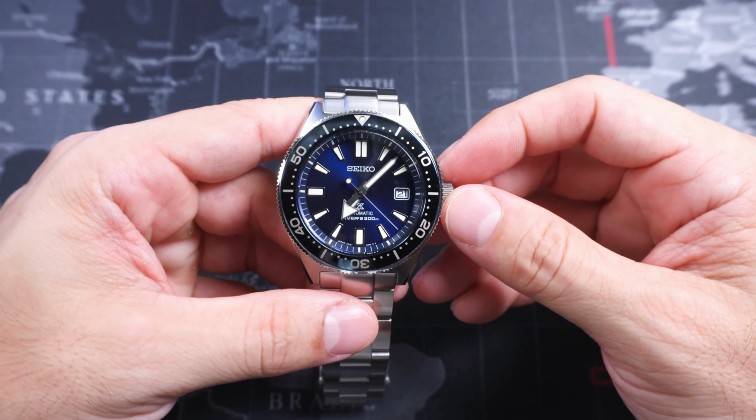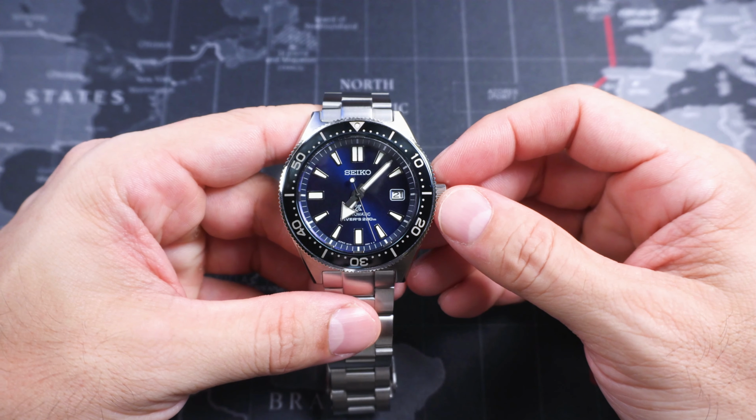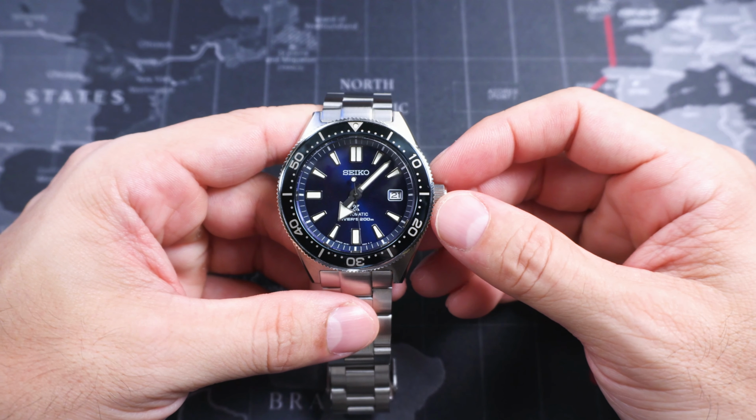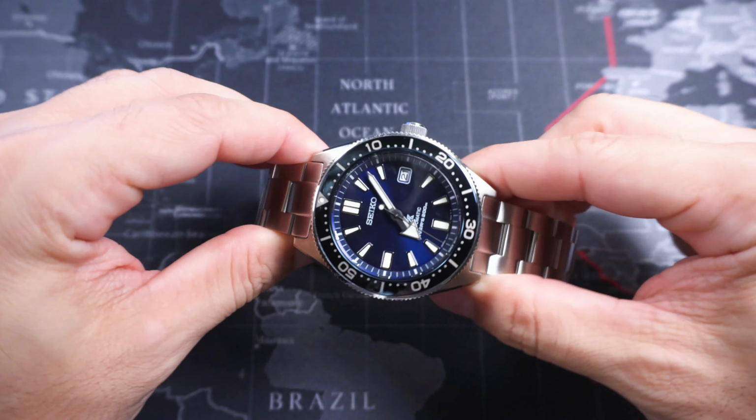Kurt here, and this is the Seiko Prospex SBDC053 automatic mechanical diver's watch, and it is an ISO certified diver's watch to 200 meters.